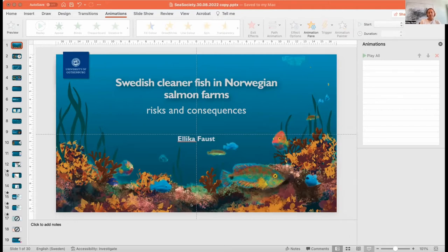In aquaculture, especially salmon farms, you have really big issues when it comes to parasites — those are the salmon lice you can see in the picture here. With many different types of farming, you keep a lot of animals in a relatively small space, so if you do get some kind of disease or infestation, they can spread really quickly. They can become a big hazard for the health of the fish themselves, and also a really big financial loss for the farmers because they can't sell the fish.